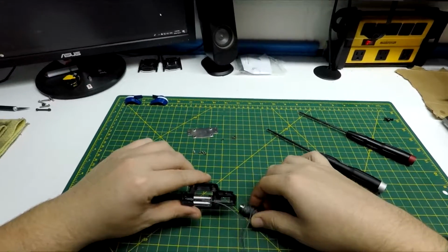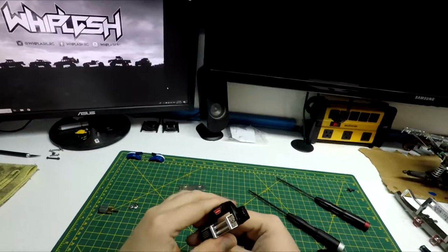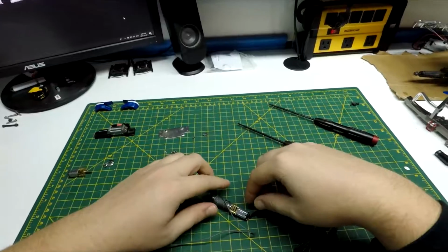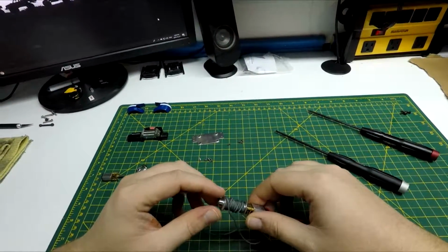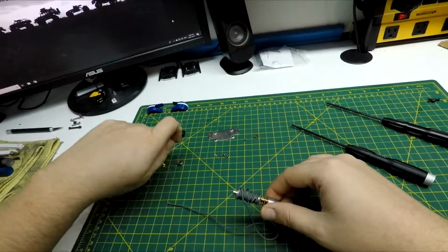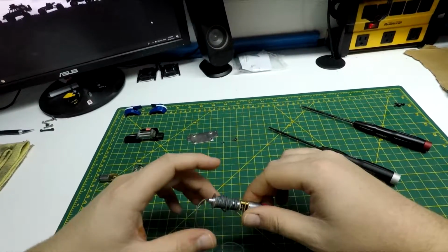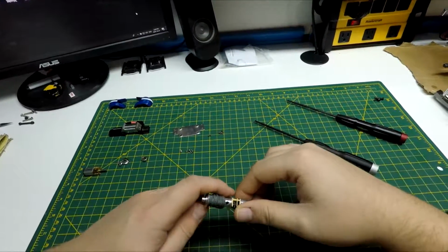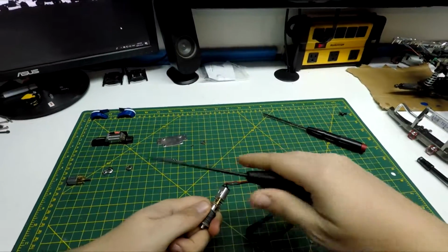And because I took the hook off, I should be able to just pull this through. Yeah, there. That way I didn't have to take the 2 screws off to get the fairlead off. Saves me a little step. Next thing I'm going to want to do, pop that bearing off. Oh, you got to unwind the winch cable. There's a grub screw in here holding this on.